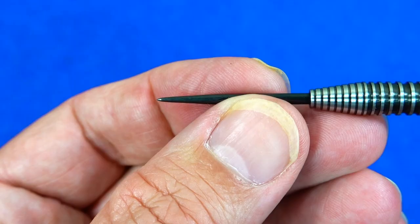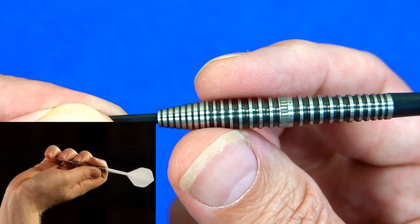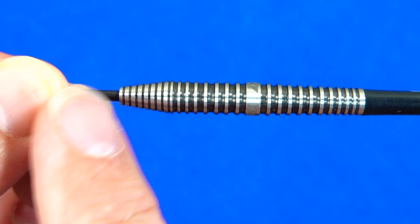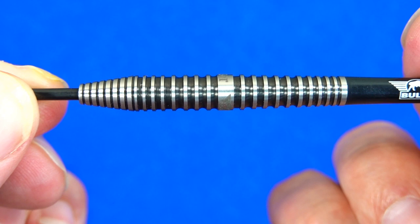So the dart's fitted with a black quarter point, and it's a kind of front weighted style. You've got a tapered nose section and it gets a bit wider and then gradually tapers thinner to the rear. So quite a different style to the ones Max Hopp has used before. And it's basically a ring grip for the full length of the dart, but varying widths of rings, and also the grooves have got different widths and depths, and we'll have a close look at the grip just now, but quite a neat looking dart.